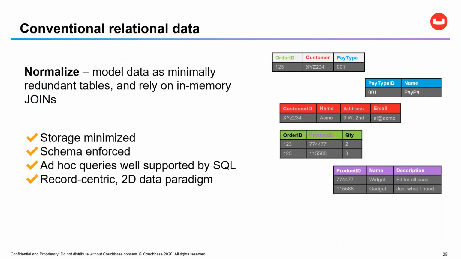A conventional relational model tries to have minimally redundant data. This minimizes storage, enforces a schema, and handles joins in memory on a single server. It also requires multiple transactions to piece together information across tables, whereas in a JSON document, the related information is encapsulated in a given document or record. The relational model separates the detail and so requires more work to knit them back together.